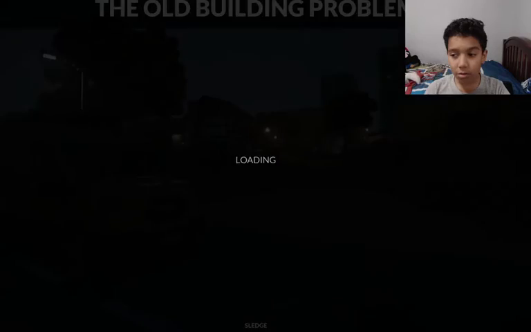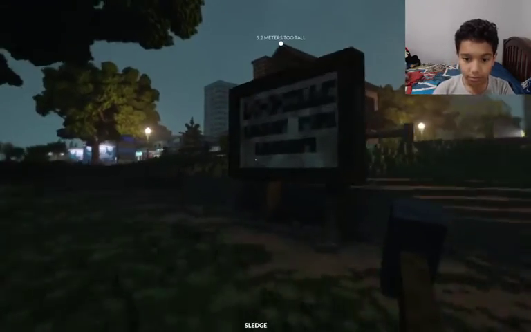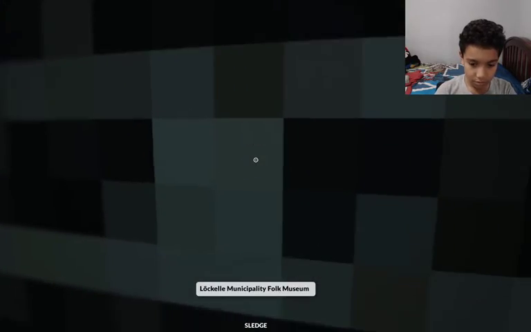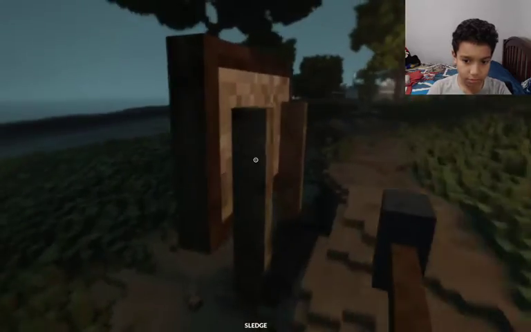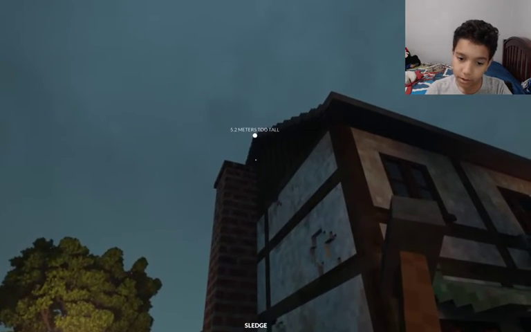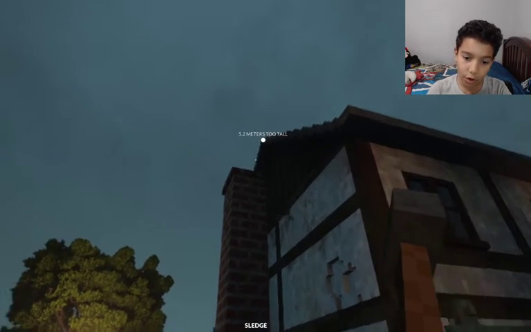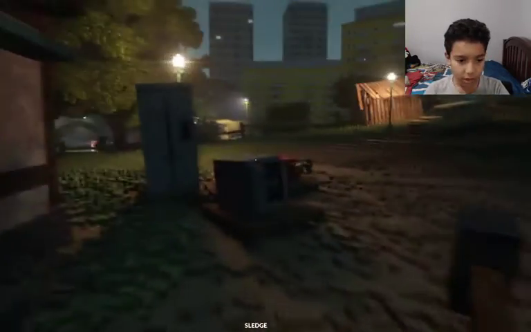This is going to be awesome. The old building problem. Okay. What? They don't really need this. So it looks like 52 meters too tall, so we have to take down this whole entire house again. Okay.